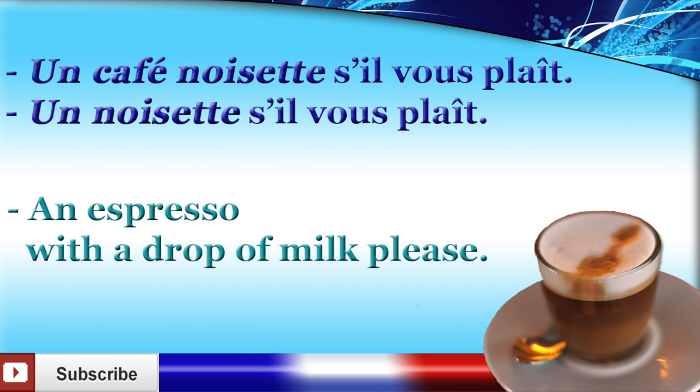So from the least milky to the milkiest, first is un café noisette. Now, un café noisette doesn't seem to have an English translation, correct me if I'm wrong, so basically, it is an espresso with just a drop of milk. So if that's what you want, you can say un café noisette, s'il vous plaît.